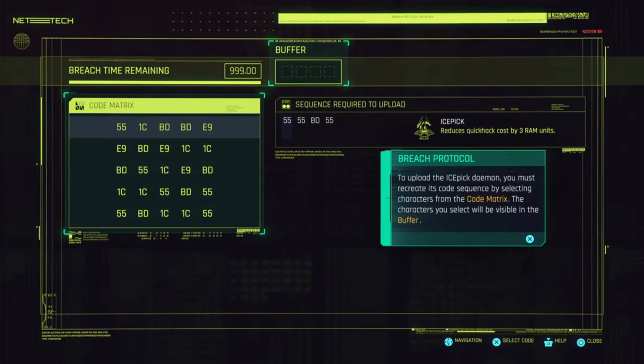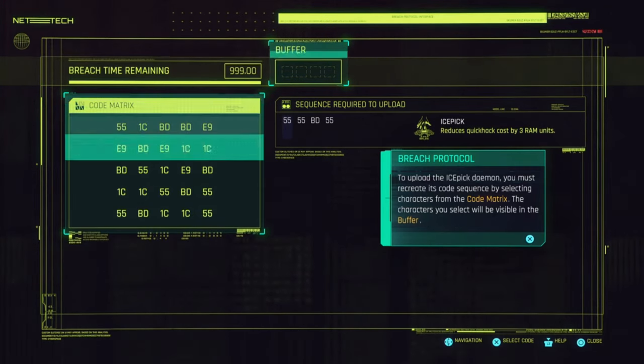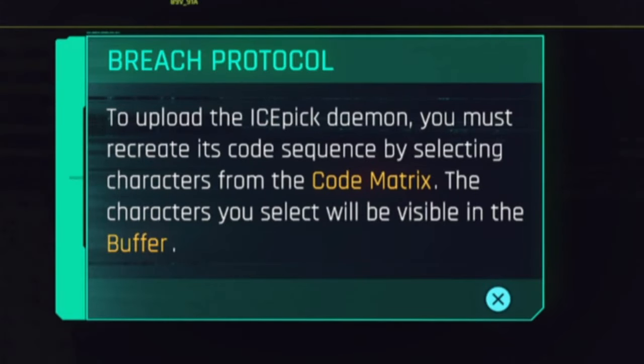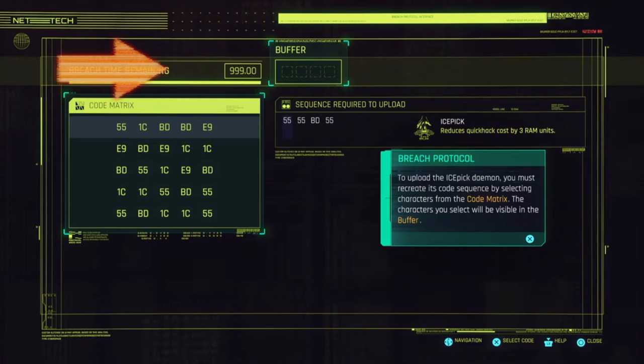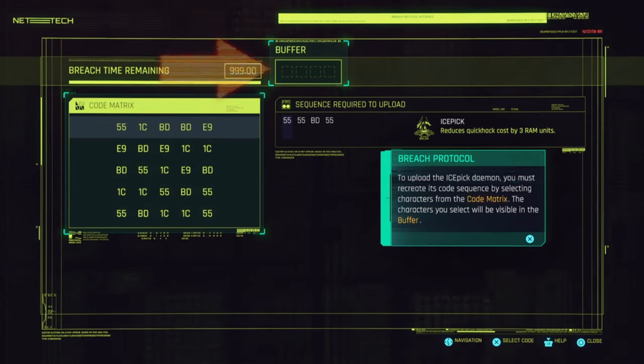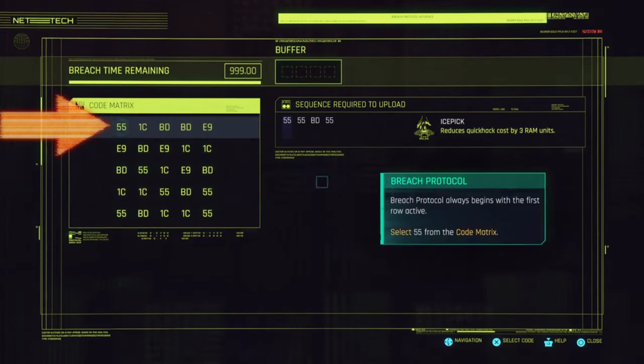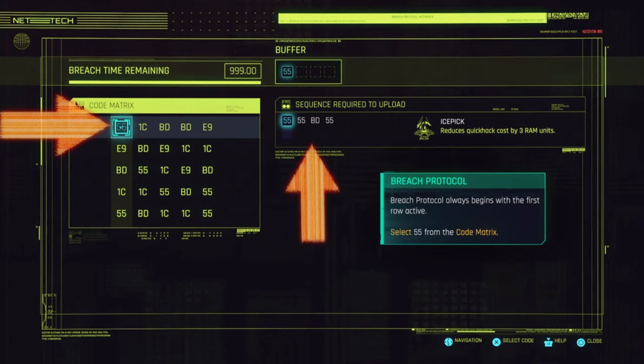Today I will be showing you how to properly breach hack on Cyberpunk 2077. Now, if you went through the tutorial, you'll notice it says to upload the ice pick daemon, you must recreate its code sequence by selecting characters from the code matrix. The characters that you will select will be visible in the buffer. You can see the buffer right above here on the top, and then, of course, the matrix is these numbers and letters here, and the sequence you need is to the right here.